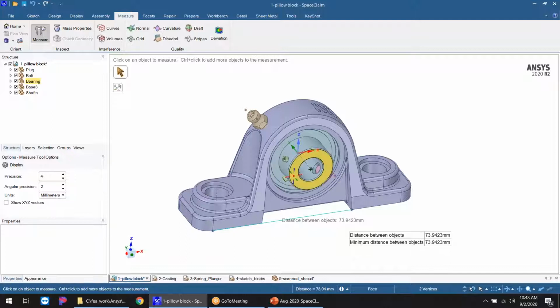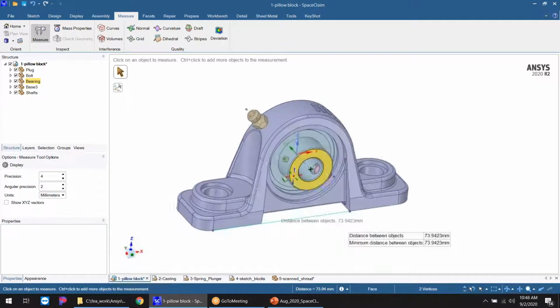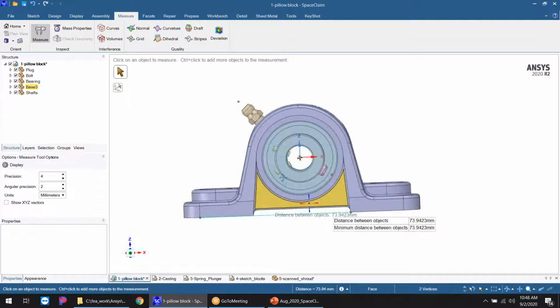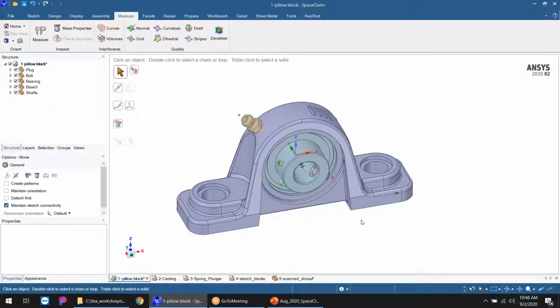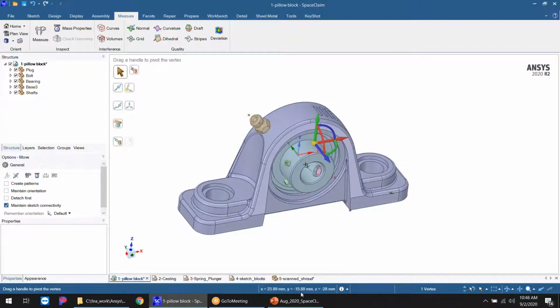So a lot of times the STEP file might have a coordinate system that is in a really weird location, or a location that doesn't make any sense. I'm just going to make a new coordinate system in some random location. By the way, if I were to click anything in here, down at the bottom, I do get the default XYZ location for the coordinate system. If I click an edge, for example, I get the length. So there are pretty quick and easy ways just to get a general idea of how big things are.